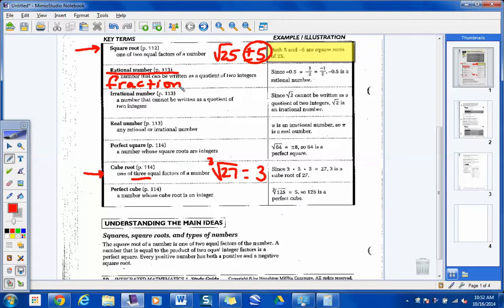Now, I'm going to tell you this right now. We'll look at some examples here in a second. But most numbers are rational. They're going to talk about numbers also being irrational. How about a volunteer to read my irrational definition for me? Lyric, go ahead. Okay. It's a number I cannot write as a fraction. So I cannot write it as a fraction. You might want to jot this down.